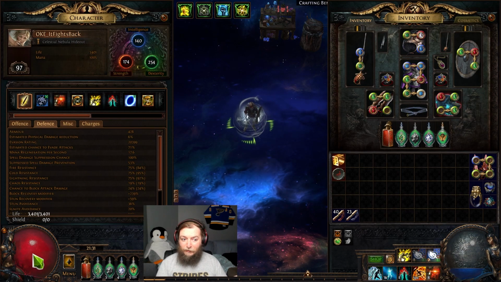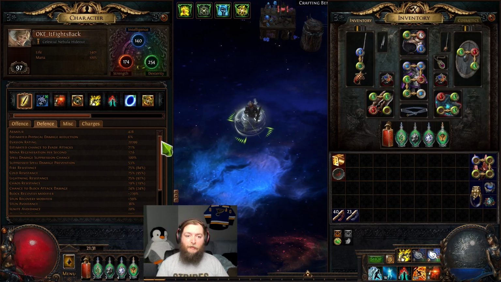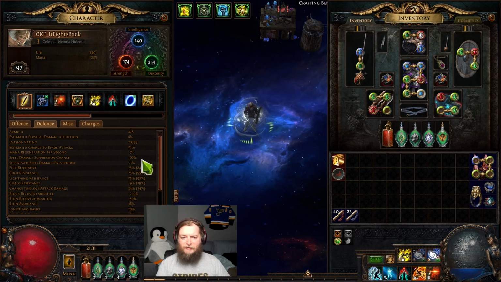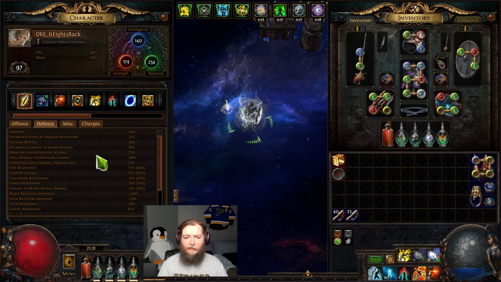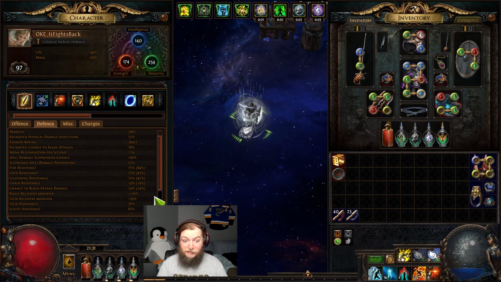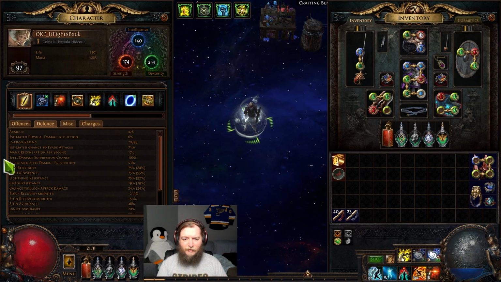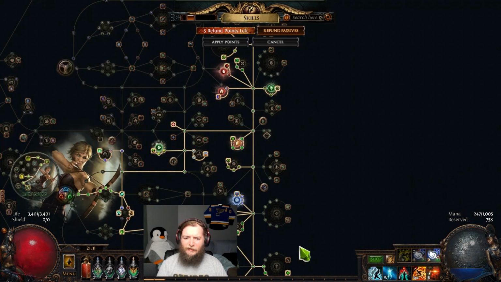So I only have 3,400 life at level 97 because I only have life on 2 pieces of my gear. But I am spell suppression capped, and without flasks up, I have a 71% chance to evade over 20,000 evasion rating. With all my flasks up, it goes to 78%, 30k. So I have a lot of evasion. It's hard for me to get hit. If I get hit with spell damage, it's 100% suppression. So the 3,400 life is not too terribly bad.